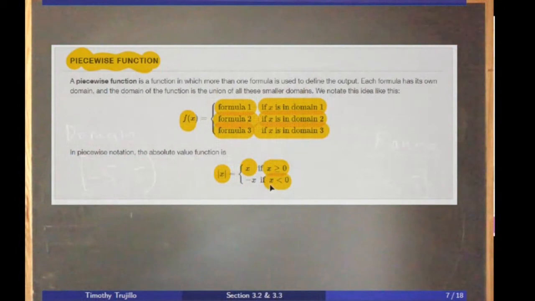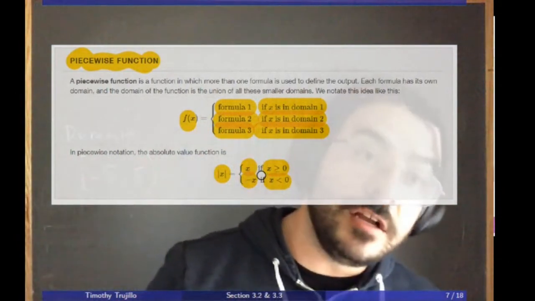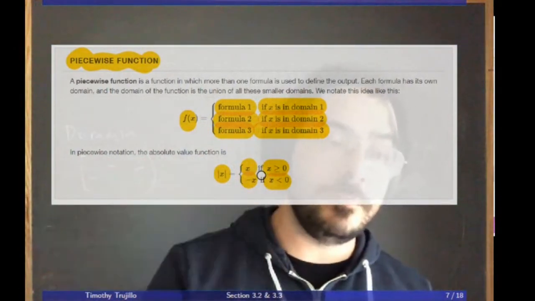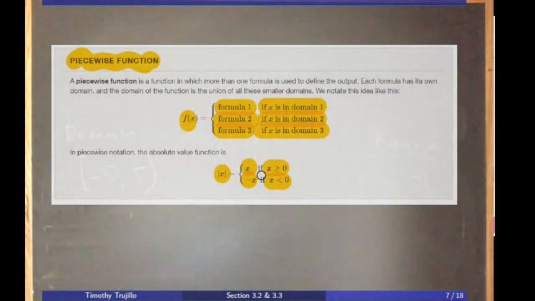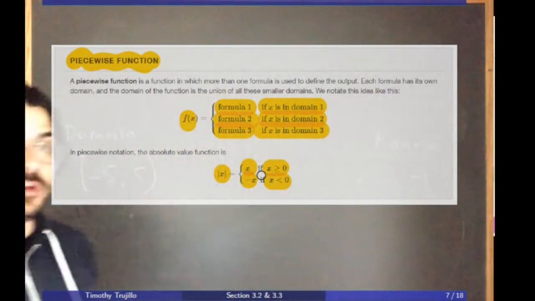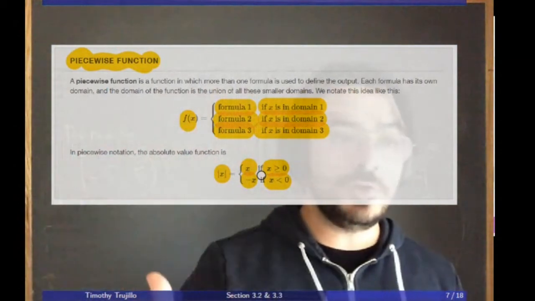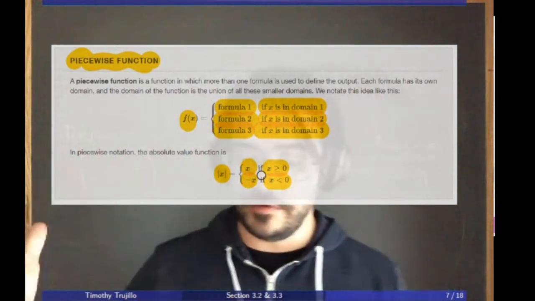If you had something that was negative, for example, negative 2, then you get back the negative of that value. And so what they mean there is that you get negative, negative 2, and a negative, negative gives you back the positive value, right? So you're using a different formula depending on which portion of the domain you're in, right? And really the absolute value function is sort of the prototype example of this sort of thing.